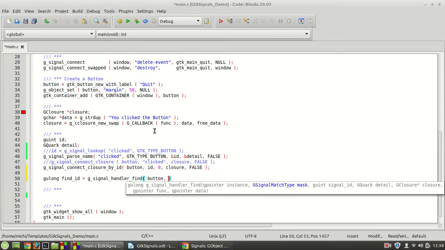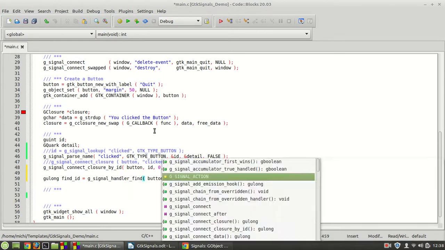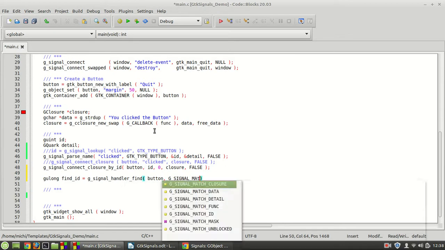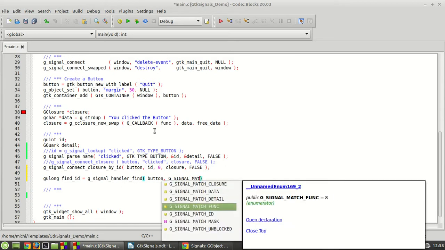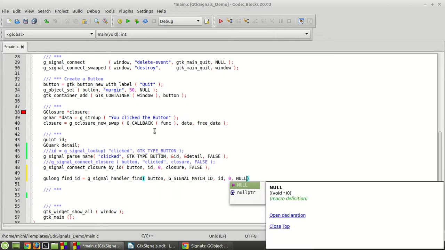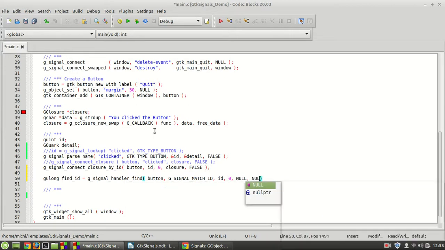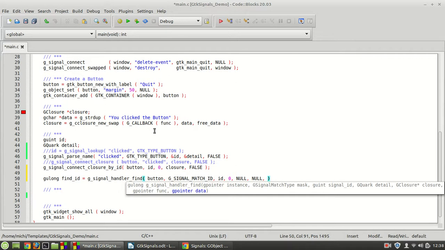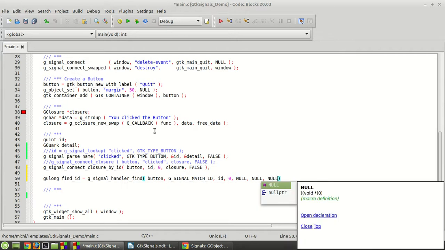And now the second one will be the GTK match by ID, because we are going to pass the ID right now. And then of course the last one are all those things which you don't need, so we have no detail to pass here. I'm not going to pass the detail. You will see why. Null for the callback, null from the function, and null for the data.